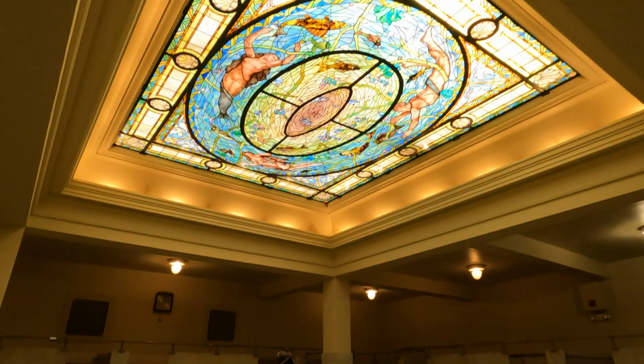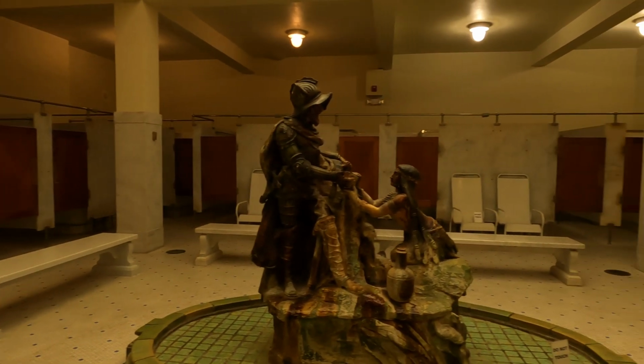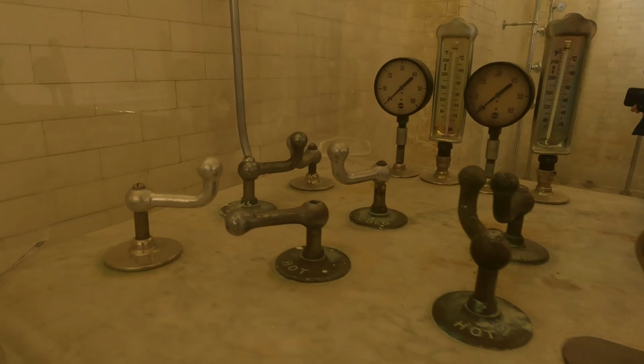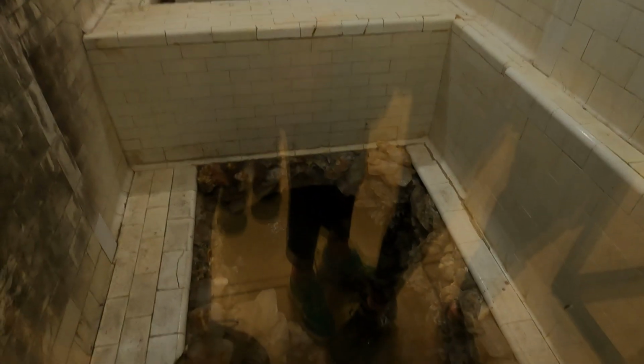One of the most interesting things about this national park and why it's been around for so long is that they were trying to figure out why it was a healing place and why people were getting so healed. Well, I think they realized that they were actually getting clean. They were using clean water, and that can go a really long way. So that helps. Maybe.